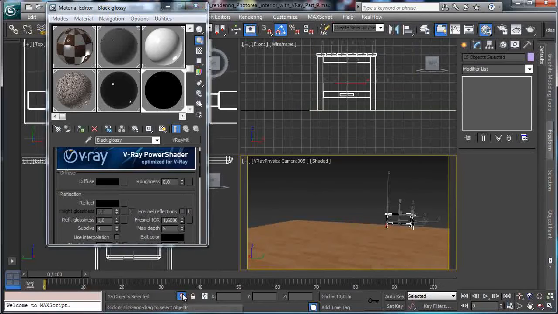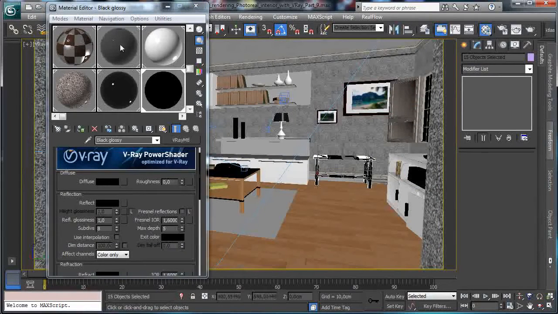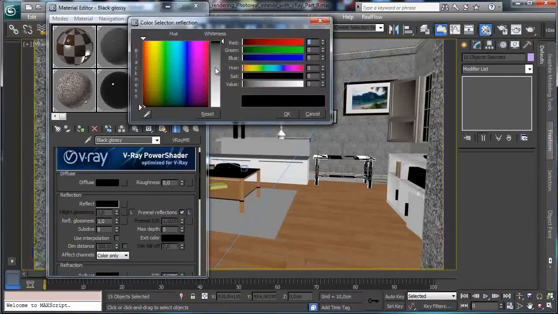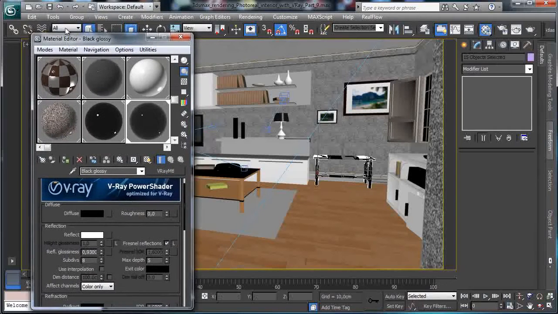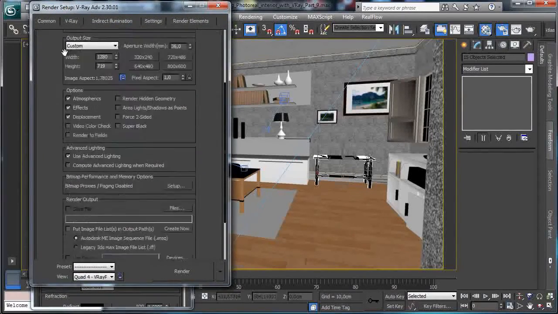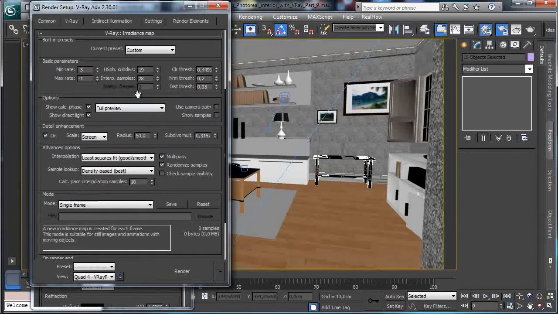We can exit from this one, go to full screen, and we are talking about a Fresnel reflection with white color and just a little bit of reflection glossiness. We can save and go to render preview. So let's use a low quality render.